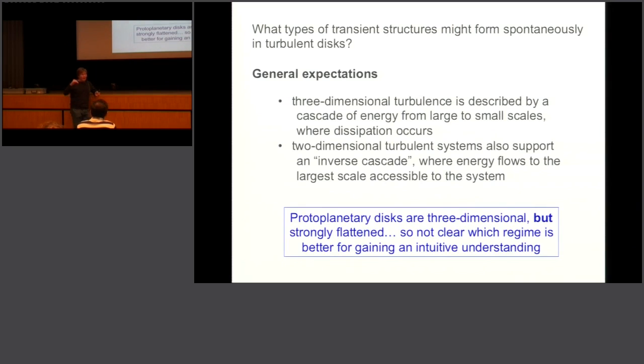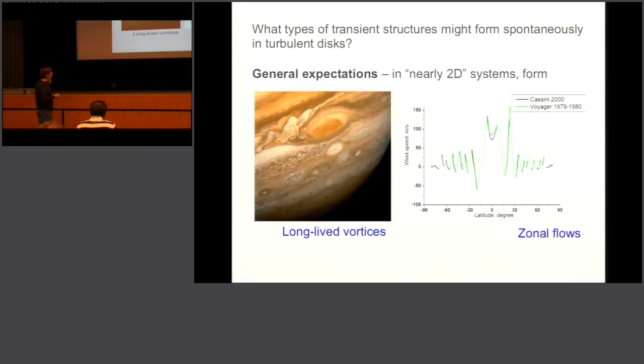If you go further up in the disk, away from the mid-plane, then the density drops off very rapidly. There's a strong vertical stratification. And so as you go away from the mid-plane, they become more and more two-dimensional because the density is dropping as this Gaussian function. One pressure scale height, defined as an e-folding of the pressure, that physical scale gets smaller as you go high up in the disk. So we're somewhere between the two- and three-dimensional regime.